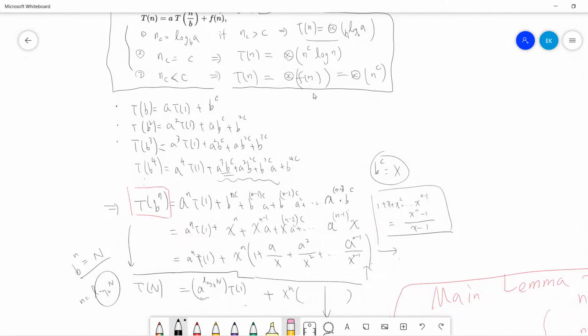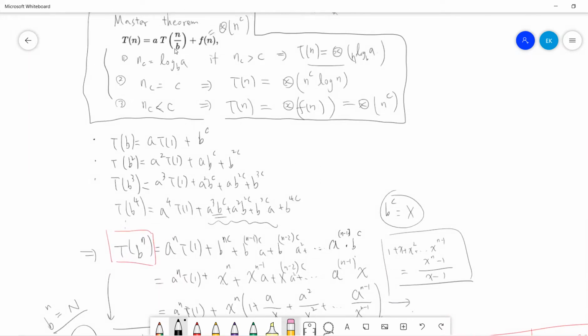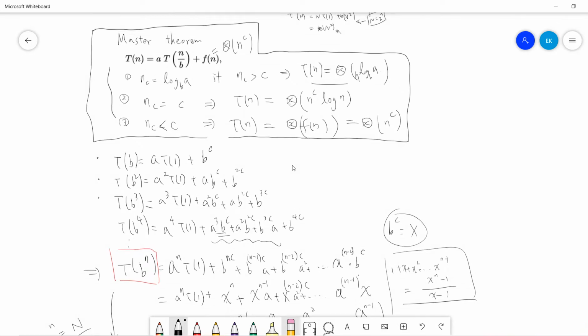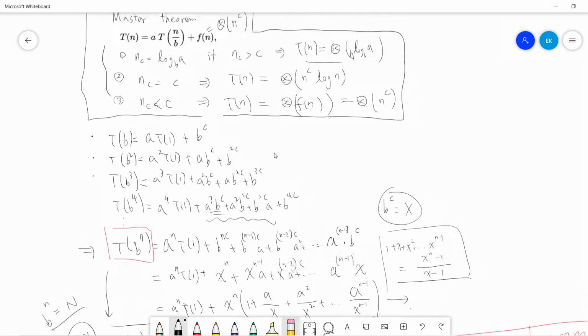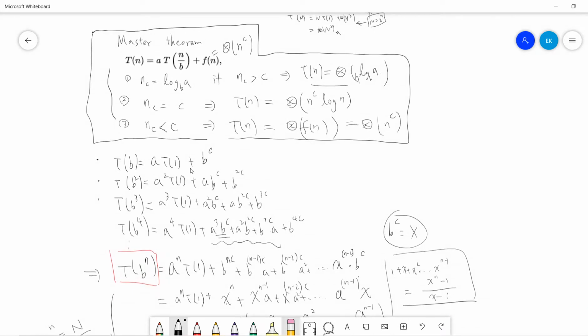Okay, so let's see a proof. Let's assume that we have this relation: T(b) is aT(1) plus b^c. By the way, in computer science, proofs people like to use subproblems. You can draw a tree and see how many subproblems you get. Usual computer science people will use a different proof from the one I use, but even though you don't know any computer science, you can still do this proof, just from your high school technique. So T(b) is aT(1) plus b^c, right?